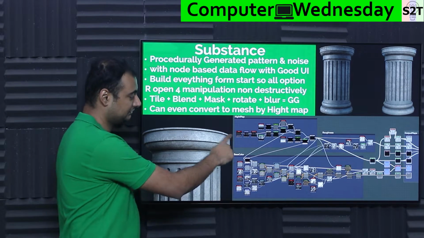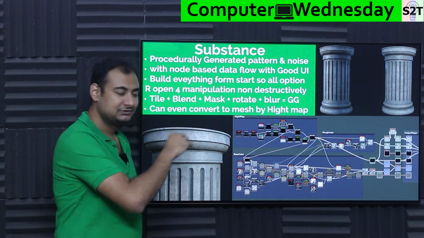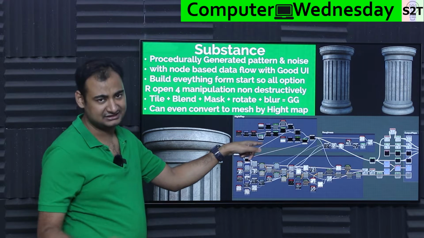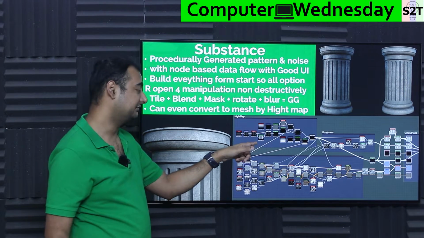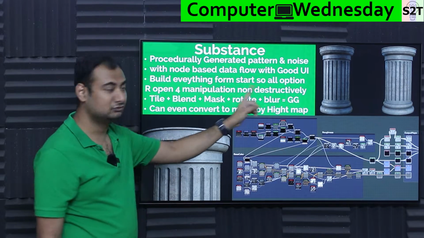So you see there is a node. Pattern is lines, stripes. So stripe is the pattern. What if you want to do something, you want to transform it? Okay, you want to rotate it. You want to change the hue, saturation, levels basically. Black and white levels of it, you change the levels of it, you blend it with something. It's just a node-based structure with good UI.